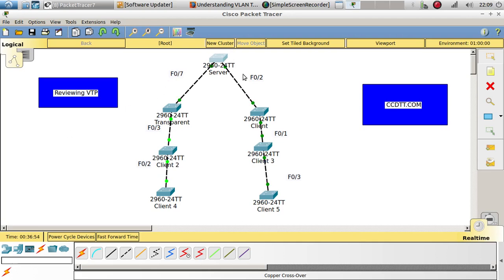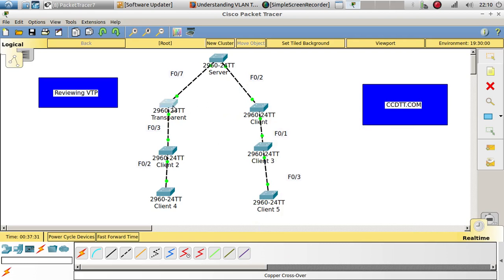So what do you need to do, or how can a VLAN be sent via VTP? First of all, you need to configure a trunk link, which we did right here, and you have to have a server, and the server needs to match the password and the VTP domain with the VTP client. So this client over here needs to have a trunk link, matching password, and matching domains. If it doesn't have that, you won't be able to get anything.